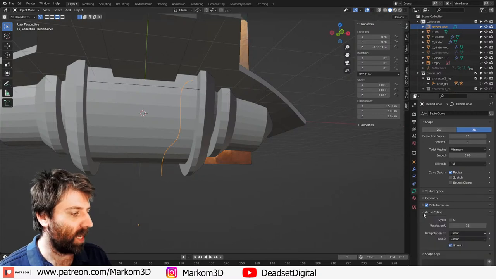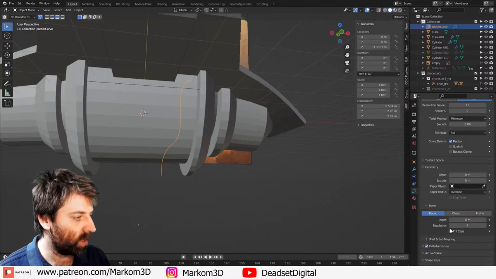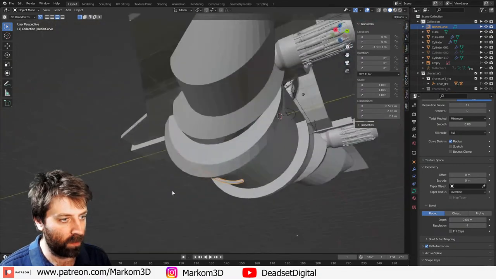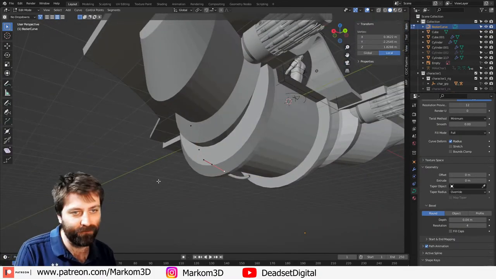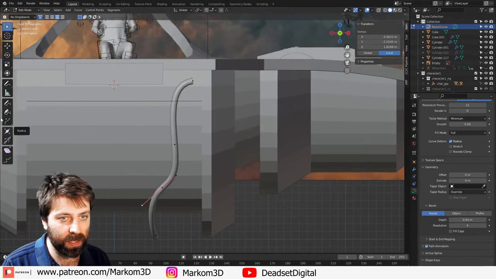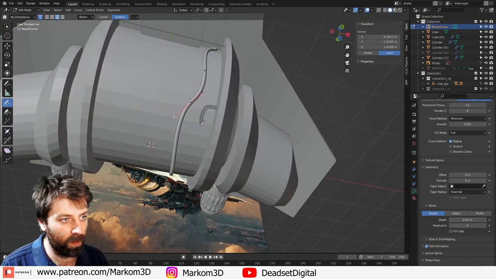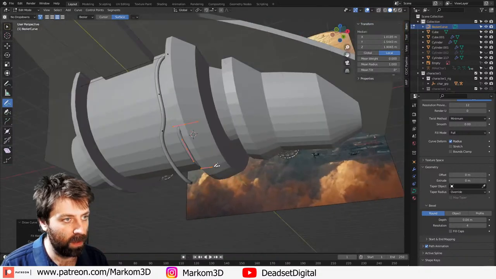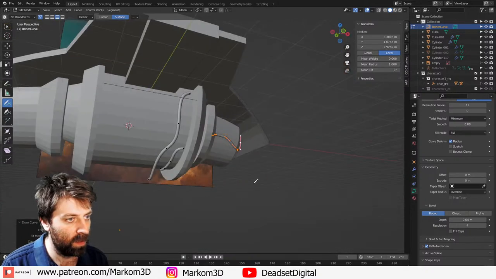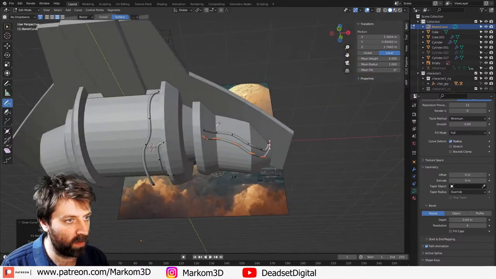So pretty much what we've done now is we've drawn on a pipe. Now we're going to go into Geometry, Depth, and let's just increase the depth. There we go. Where that part's going to go, I don't know. I don't care. But we will put that in there somewhere. So we can continue to go ahead and do some drawing. So for instance, maybe we go like so and then back in. Let's go from here up into here. Nice. And so this is all that we're kind of adding in all those pieces.